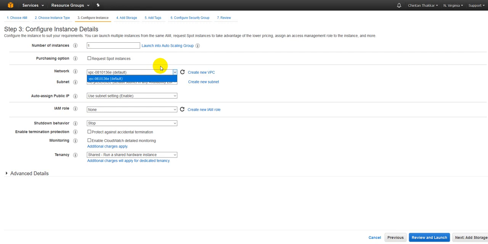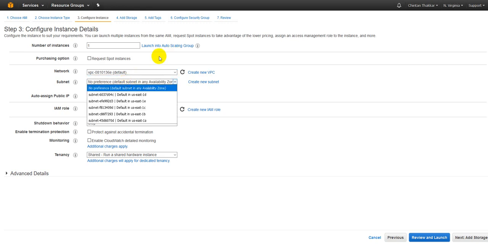For the network, as I mentioned, you can create your own virtual private network as well, and you can create a public network. So whatever websites you have in Apache, you can deploy that. If it is available to the public, it will go to the public subnet. If it is going to be available to private, that means only internal users, then it will go towards that only. Now let's just talk about the subnet. So these are the various subnets that are available with this particular region. As I mentioned, Amazon has data centers in the East, West, in Asia, in Japan.